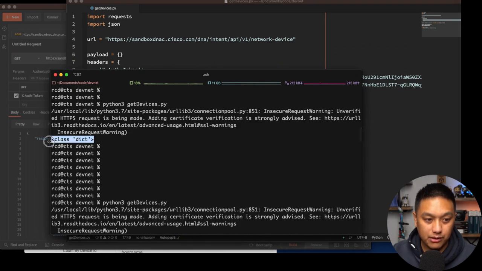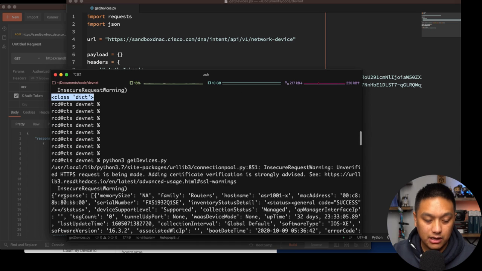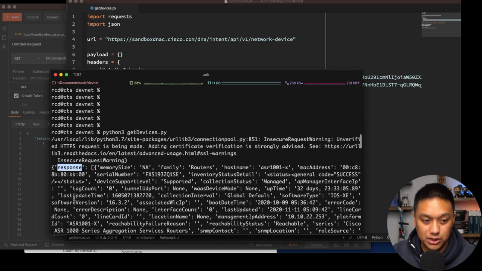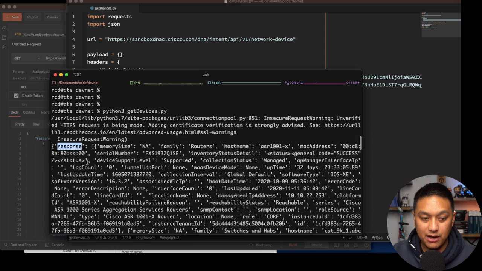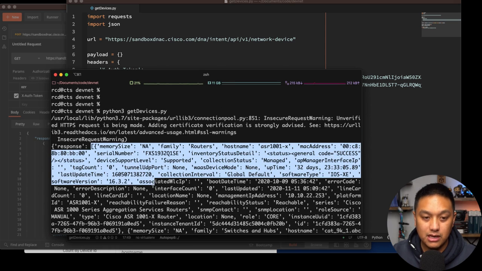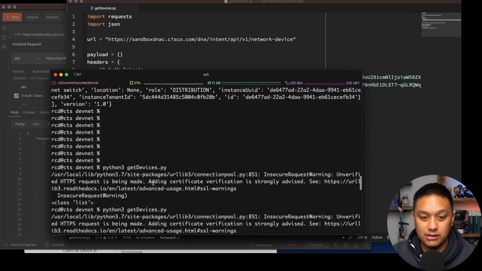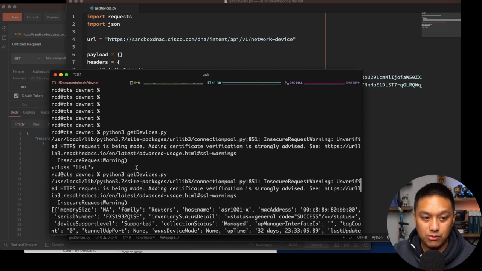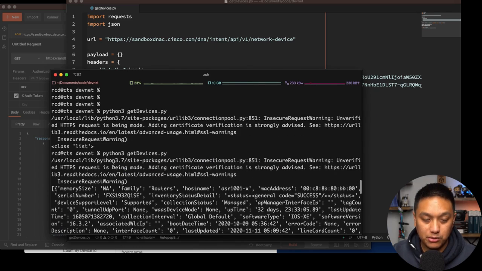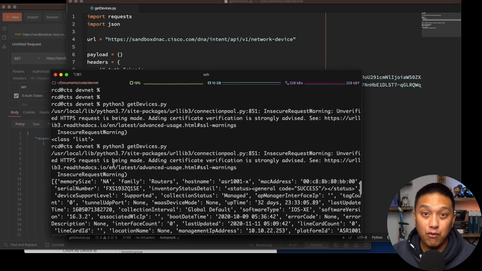So here we ended up having a dictionary, and you can see there's the key of response, and in that response, the value is this list. And I took out the contents of that list and put it in its own variable so I can iterate through it with a for loop.